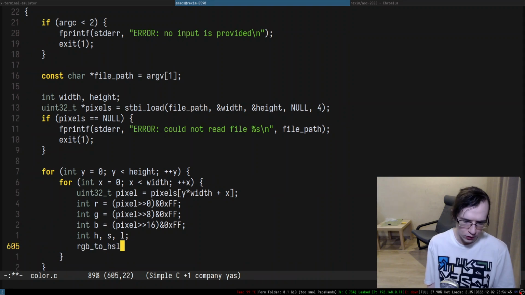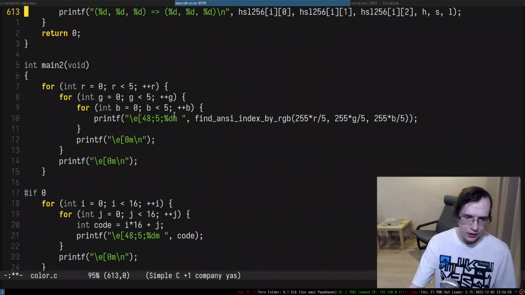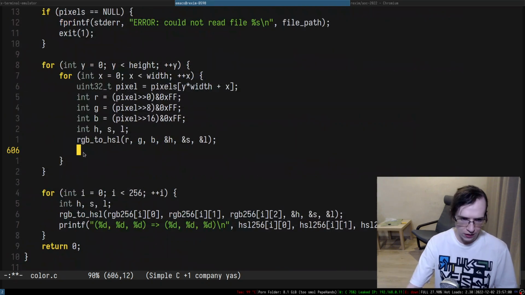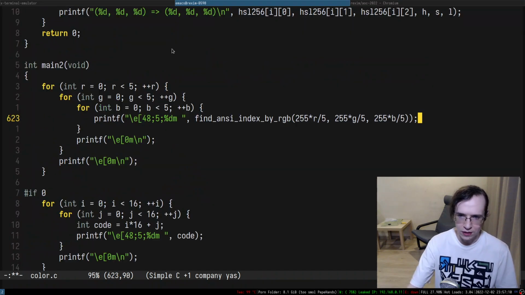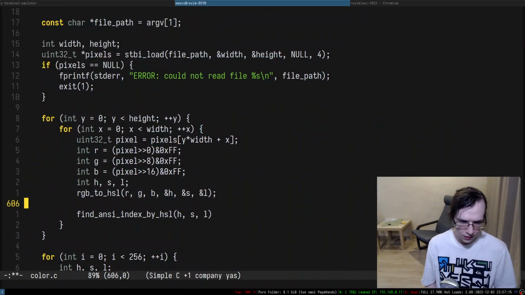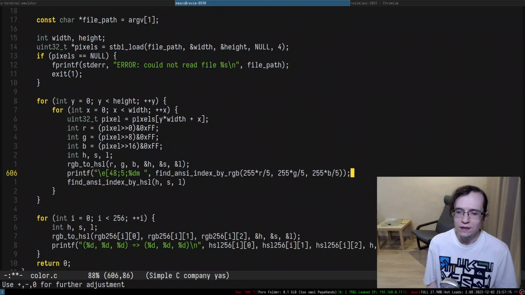So RGB to HSL, and there we go, we got HSL. So we need to utilize that function, find ANSI index by HSL, with H, S, and L, and this is the index, and we probably need to print this entire stuff like so. I might as well actually replace this stuff like that.